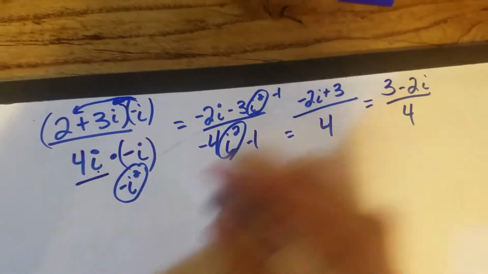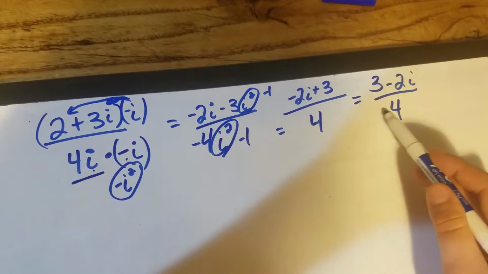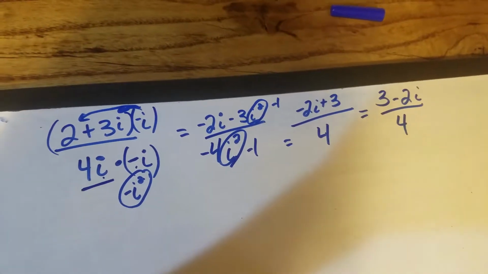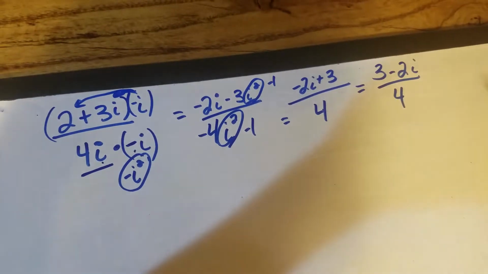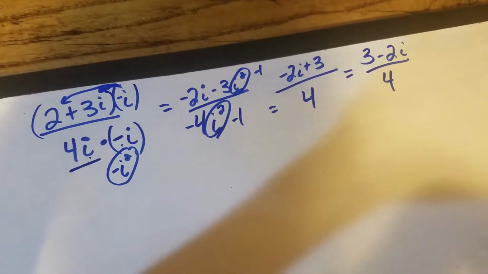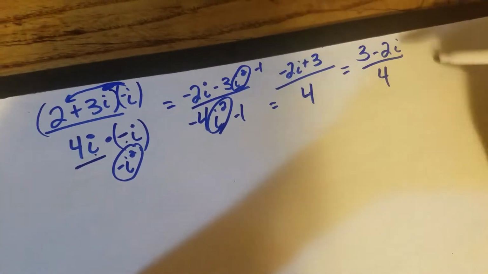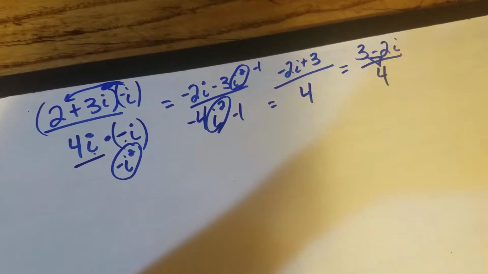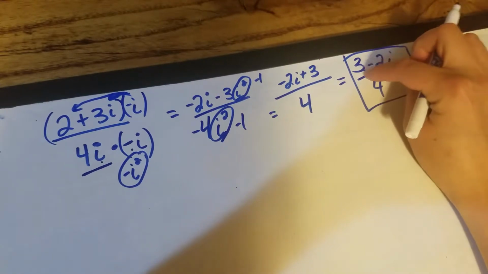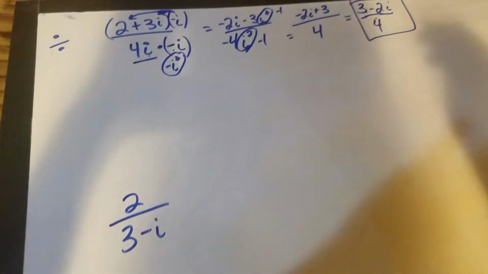If you forgot and did just an i, what's going to happen is there would be a negative sign in the bottom. These signs would be switched and you would have to reduce everything by a negative 1. That is why I don't really like the way that turns out. Okay, we cannot reduce the 2 and the 4 because they are not all in common with something. So this is our final answer, ignoring the triangle in the middle. Okay, so that is if a monomial is in the bottom.